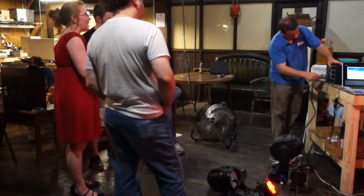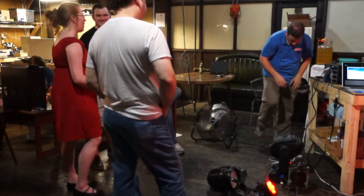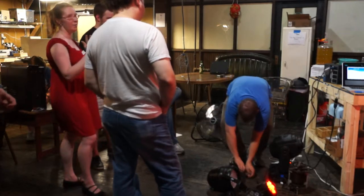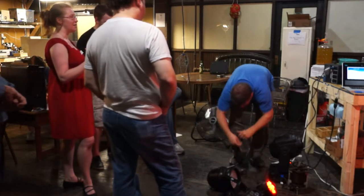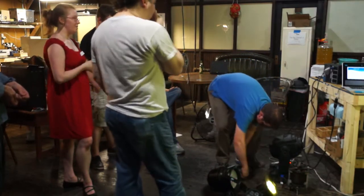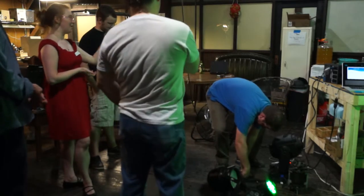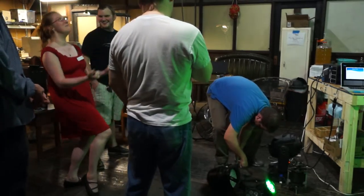So you can turn anything on and off. I have a friend who's got a coffee maker that's on DMX, and he wakes up and pushes the button, and as he's about to head upstairs, of course, the light comes on. By the time he gets upstairs, he's got a coffee maker going. So literally anything, the fan, exactly right.